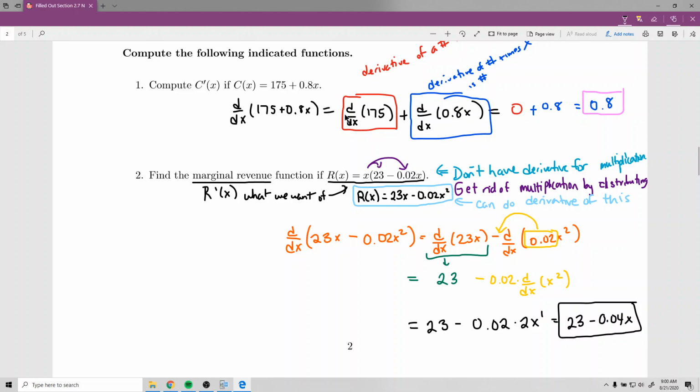All right, once again, don't try to use a shortcut to compare this to the very beginning, because I could change this x to an x squared and you can still distribute through, and we can change the inside quite a bit as well. Really what you want to make sure you're doing is following and understanding. Last section we didn't have any problems where you had to multiply by distributing to get rid of it, but we introduced that idea in this section. Before I move on, one thing that I like to mention that's important is that we will eventually have a rule for multiplication, but this way that we did it is easier than the multiplication way. So if you can easily distribute something, you should do it that way.